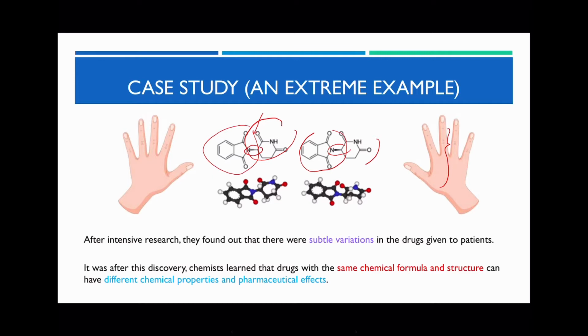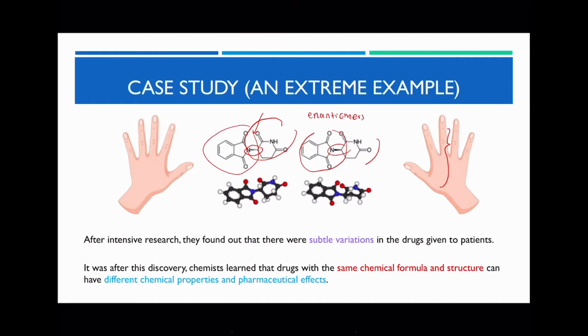So chemists learned that drugs with the same chemical formula as well as the same chemical structure can still have different chemical properties as well as pharmaceutical effects. So this was a major discovery, and what they learned was something referred to as enantiomers. And you don't need to know this because this is going to go over your head. Even Year 12 students struggle with this because this was initially a topic learnt in university. But I do want to show you something quite interesting, that drugs can have different effects although they look the same and although they have the same composition as well.